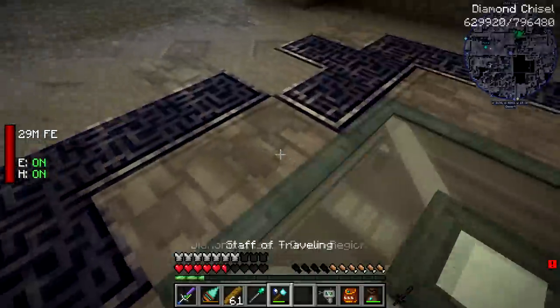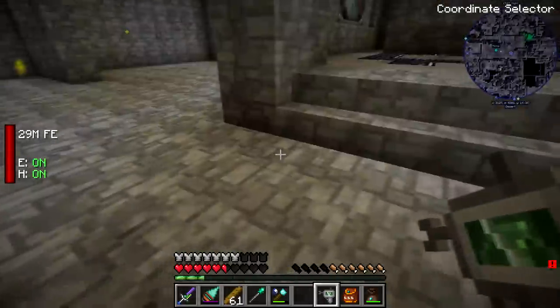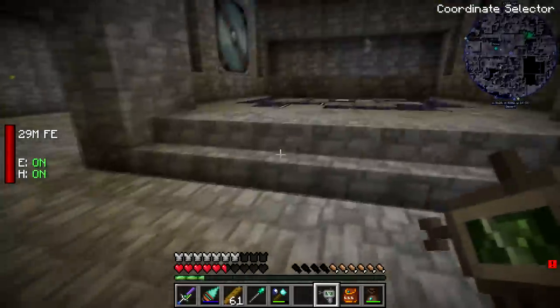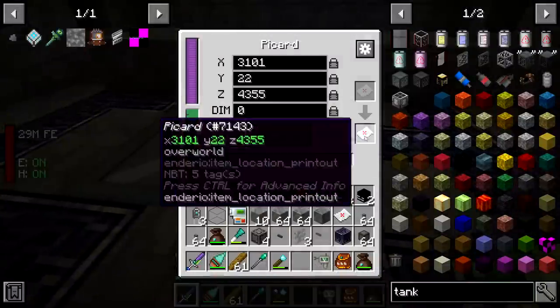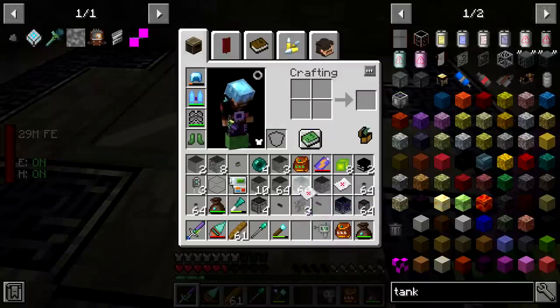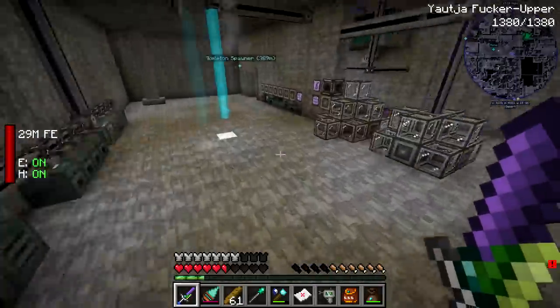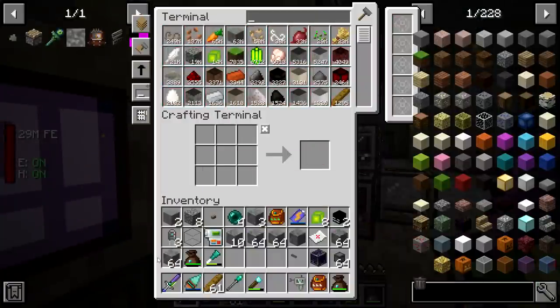But before we do that, we also make another coordinate. We shift right click on the area where we were about to leave from, and then we put the coordinates into this one. So therefore, yeah, that works. Can I change these things back into paper? I can't. Okay, cool. That's it. Nice. Okay, we are ready for very long distance teleportation.